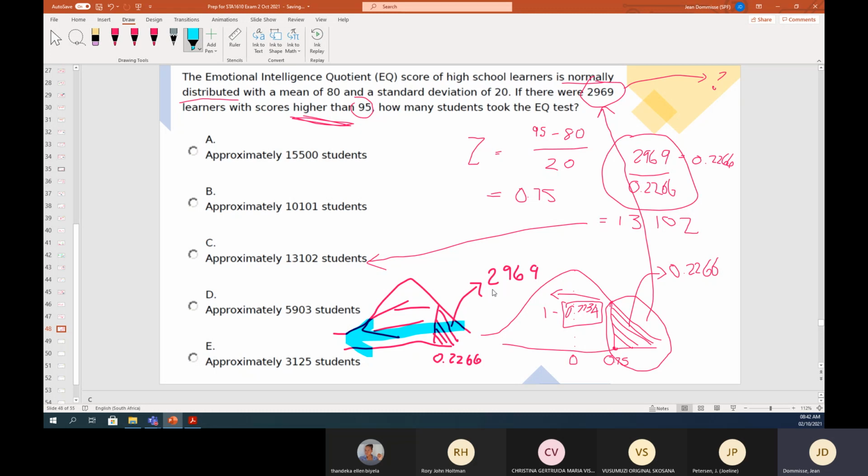And the way to do that is to say 2969 divided by that population to get to the total one. So this is really what was, for me, a very difficult one, because to get to the understanding of that small area is a certain value, and then you need to work out the whole area to get the full value.